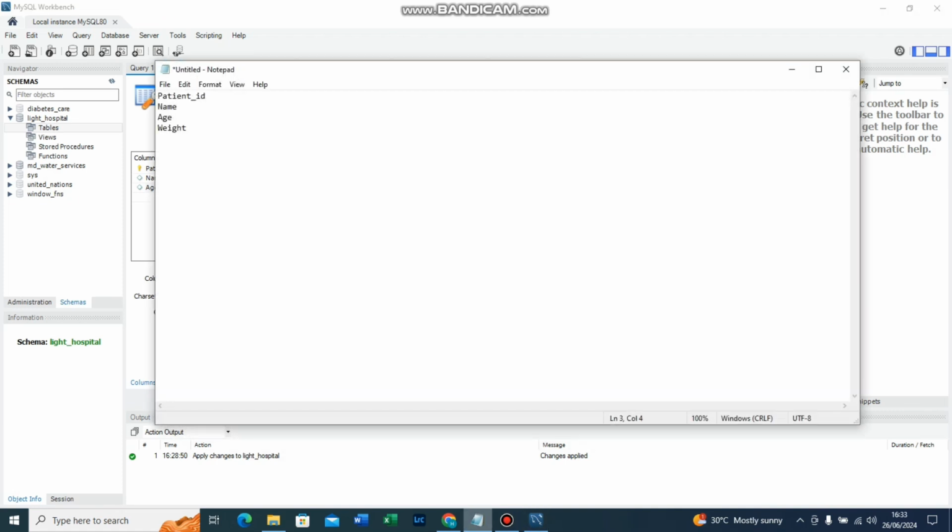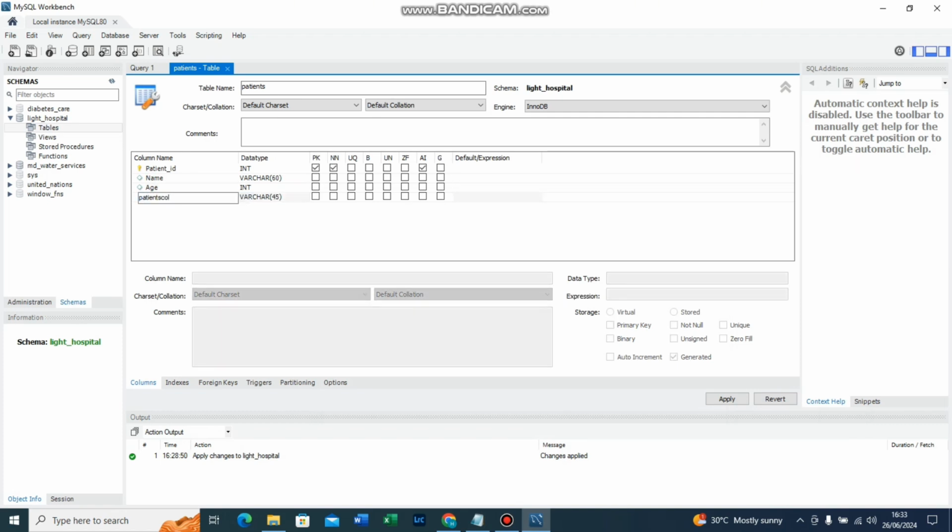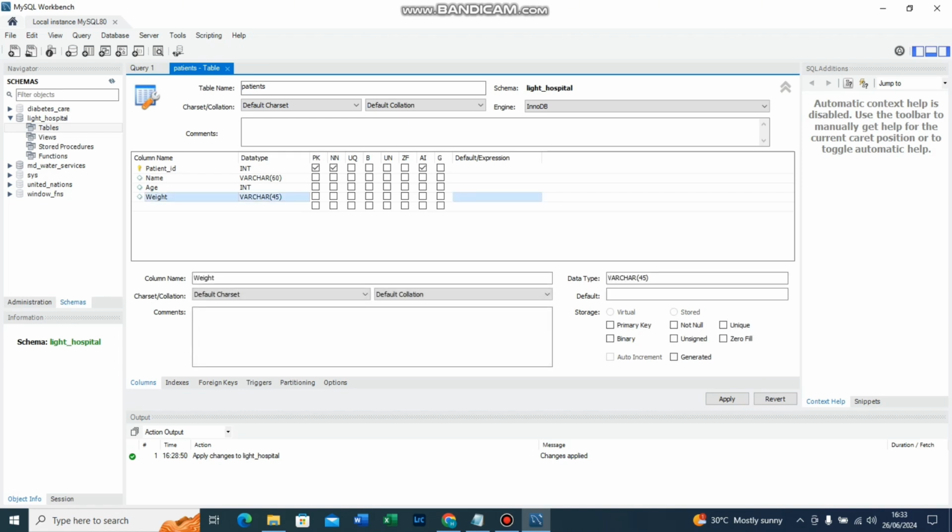Then finally, I want to have weight, the weight of the patient. So I'll come here and put the last column. I will erase this and say weight. It's giving me this as a data type varchar too. This cannot be a varchar. Weight can be in decimal. We could better use decimals because weight can be 70 point something kg, 15 point something kg, and the like. So it is not proper for us to use an integer. We have to use most likely a decimal.